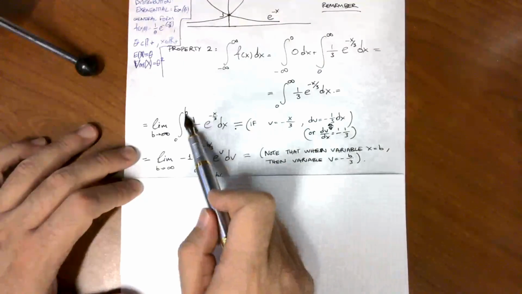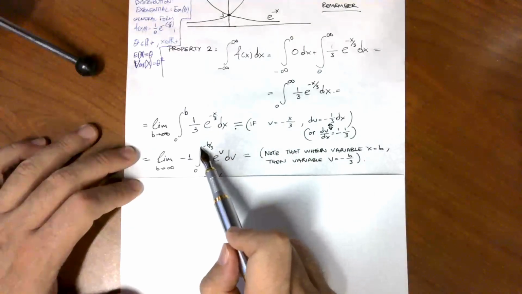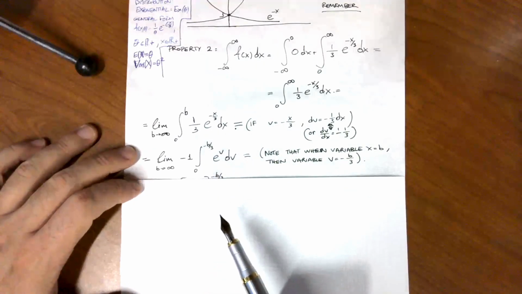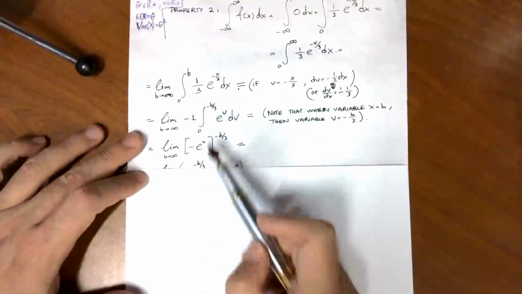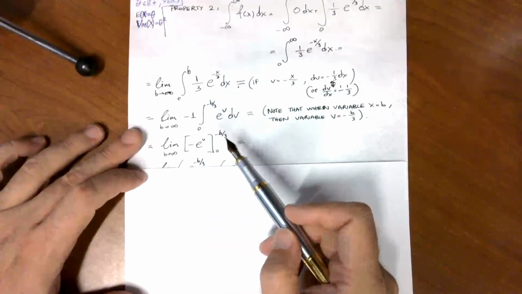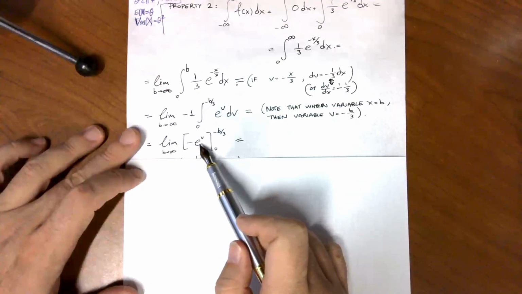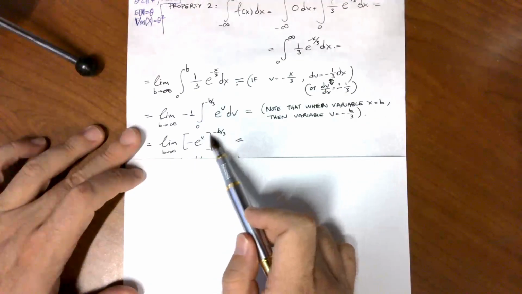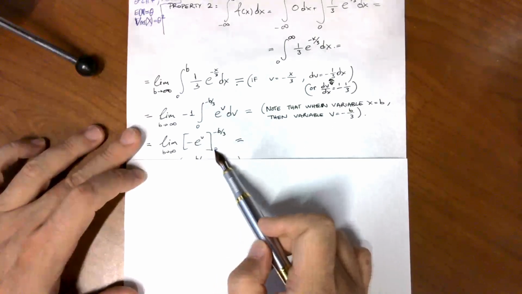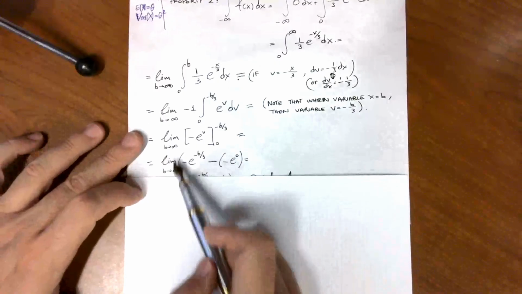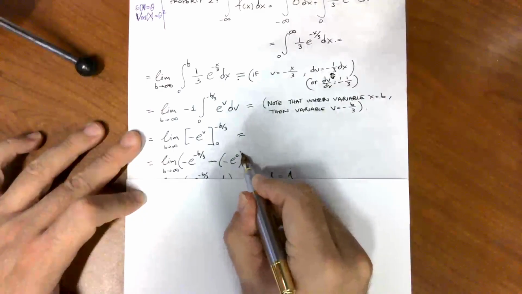If x is equal to b, right? So minus b over 3 is going to be the value for variable v, right? So minus b over 3, that's going to be the upper point for the integral. So now we are in a format that we know how to solve the integration problem for. How do you do this? So this is going to be minus e to the power of v, so you substitute minus b over 3 over here, minus all of this raised to the power of 0. So this is what's happening here, and of course you have to close all of the parentheses that you open.